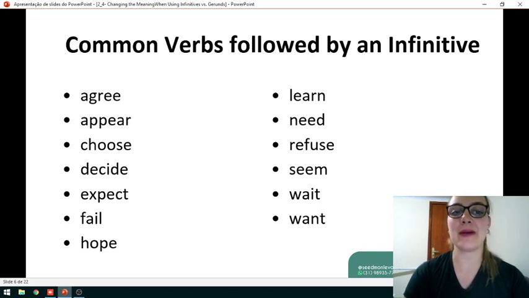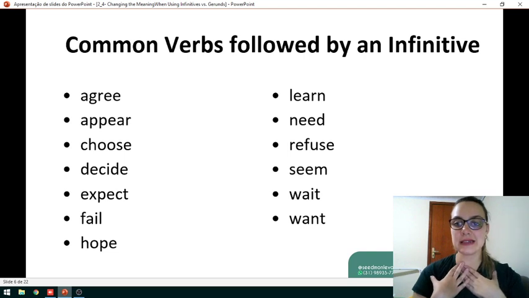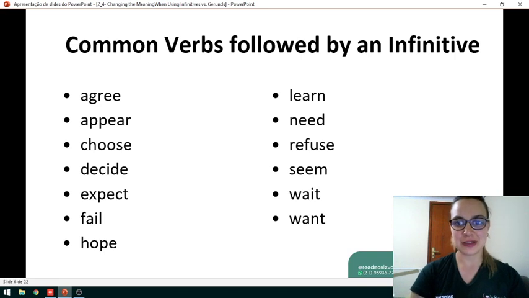So, for example, I can say that I need to study Portuguese so that I can become more fluent and be able to speak better. So we see we have need, and then after we have my verb to study. All right. So my verb study, we need to before.